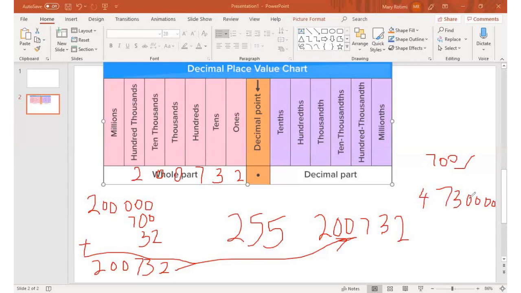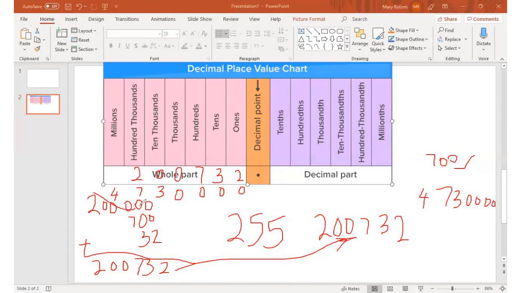I don't know how to say this number in words, but I would be able to say it in words if I know the value of each digit. So to know the value of each digit, I need to put it in this place value chart. So I'm going to start from the back because it doesn't have a decimal point. So I'm going to write from here. So I've got 4 zeros there, which is a 0, another 0 here. Write all the 4 zeros. And now we've got a 3, we've got a 7, and then we've got a 4 there.